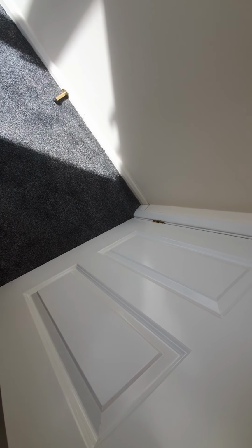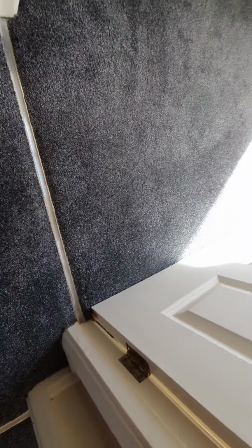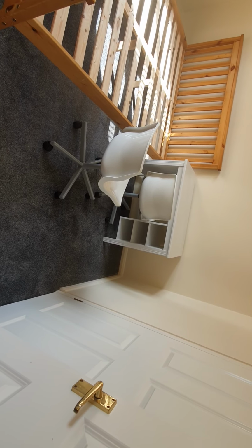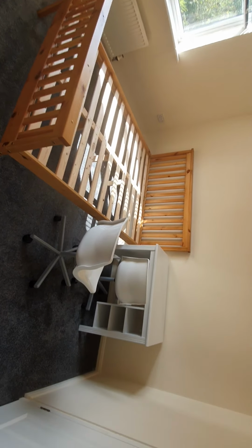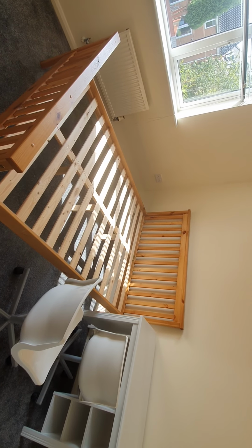And then the flooring is carpet, grey, matching the hallway. I'm just going to do behind the door. There we go. And then I'm just going to kneel down and show you under the bed that it's clean. And it's all been hoovered with no hairs, no dust, no dirt. Oh, there's no mattress. There is no mattress, yes, because that's what it says on the advertising. Bed frame.